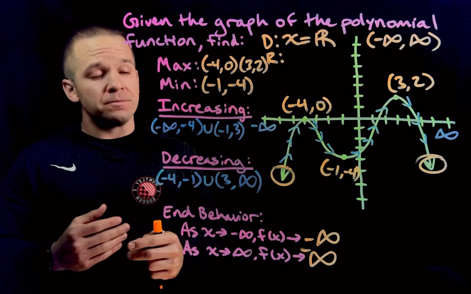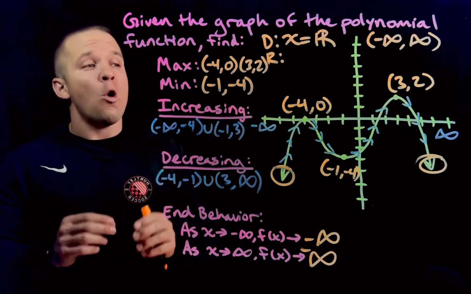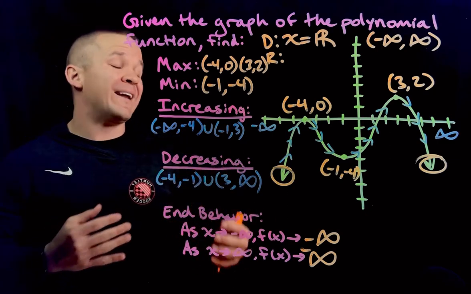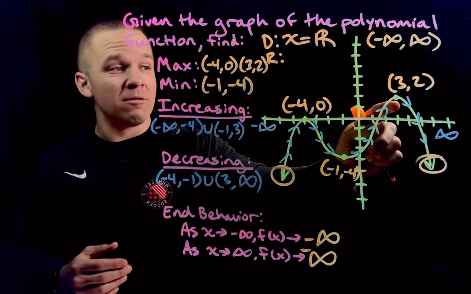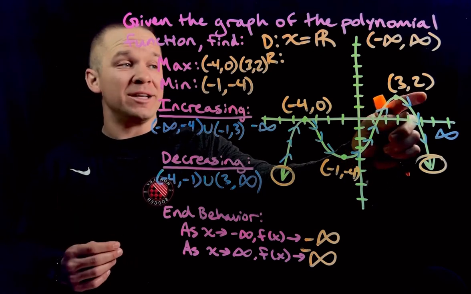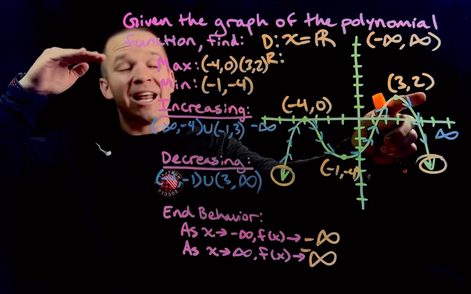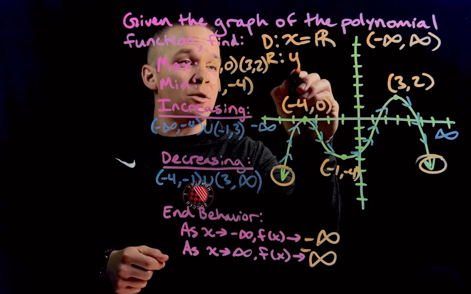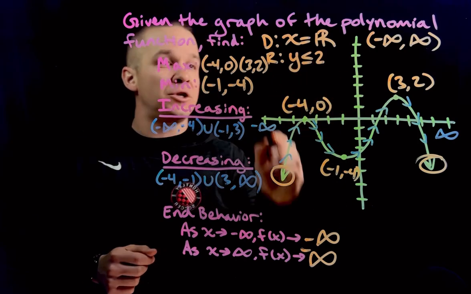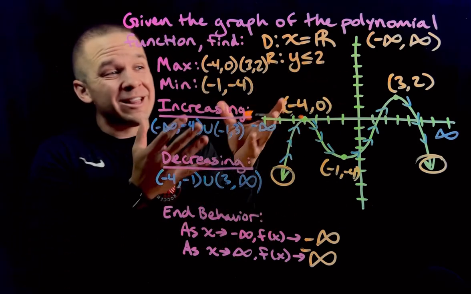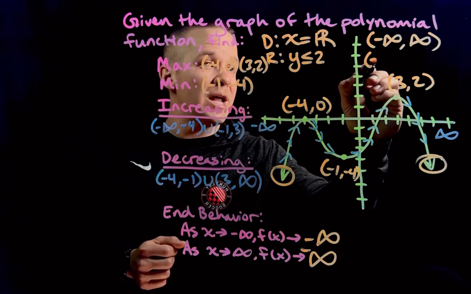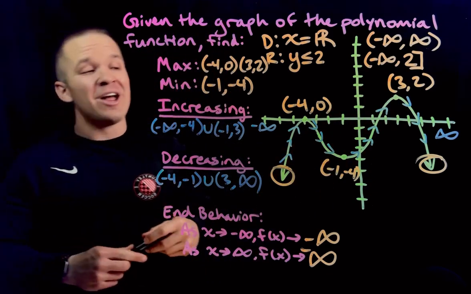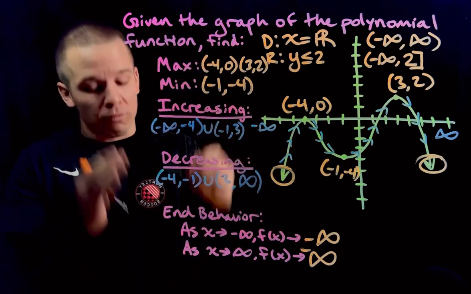Now my range is restricted when we have an even degree function because there's going to be some high point or some low point. In this case, we have that high point, right? What is my y value at that high point? It's 2. So the highest this graph is going to get is +2, but it's going to keep on going down. So to match notations here, this would be y is less than or equal to +2. That would be my range. The way you can write that in interval notation is from -infinity to +2, and I would use a bracket here because I'm including that 2 in my range restriction.